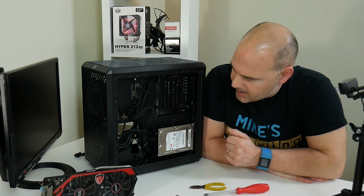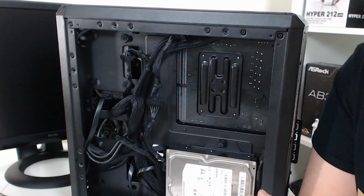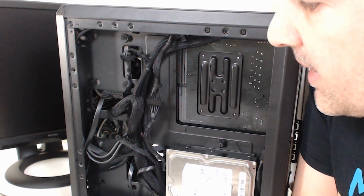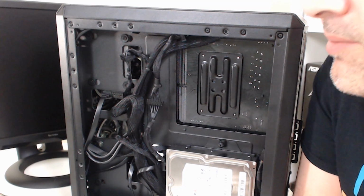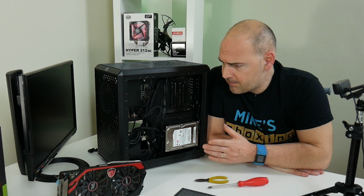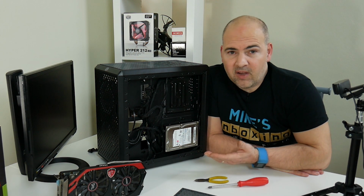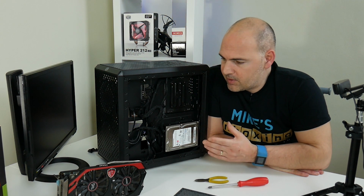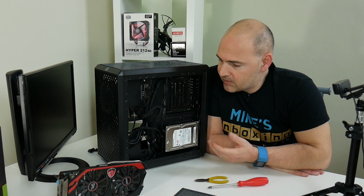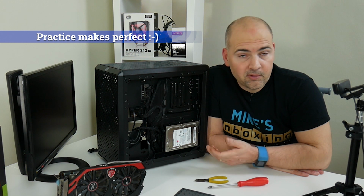So, going back to the grommets, that's where the grommets are for mounting the SSDs. It actually makes the SSD a lot harder to mount than if there was some kind of bracket there, but again, it's quite a cheapish case, so you can't have it all. But all in all, it's not been a bad case to work with. It's been a little bit perplexing at times, trying to work out where to route the cables, but when you get a new case or a new chassis, there are always those things where you think, how do I do this, or what's the best way of doing this? And time will tell, but I think this is going to be a relatively popular case with system builders and modders for that matter.